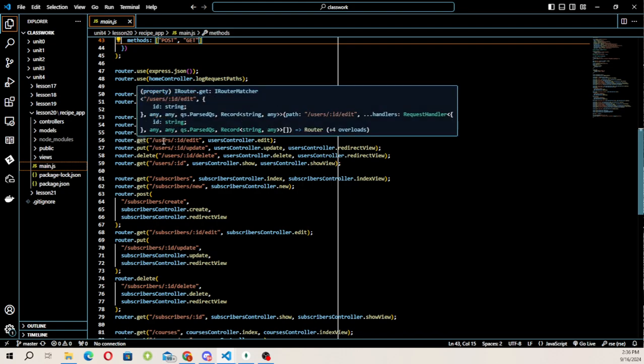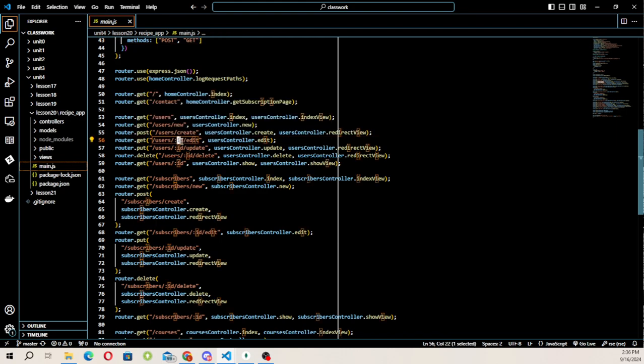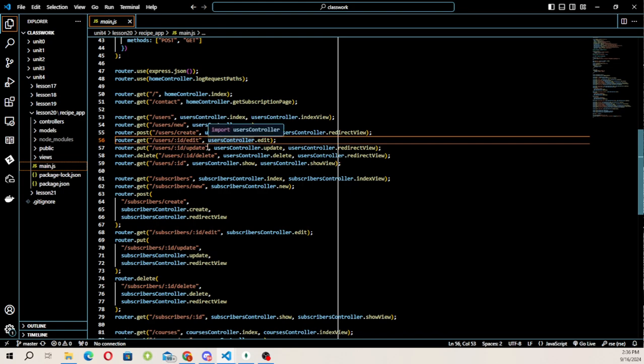When we send a get request to users/:id, as we saw last time, this is just a placeholder. It's going to use the MongoDB Mongoose find method to find the user, and it's going to display that show EJS template. And now what we added today is that we are going to be able to edit whatever we did. As you can see, we have a new function in our users controller module.